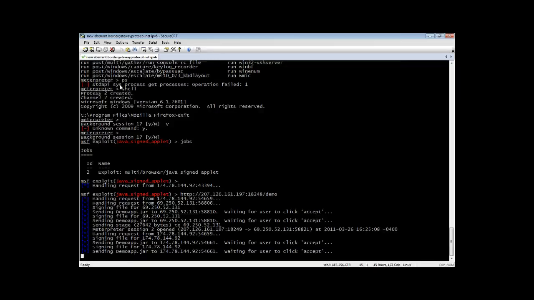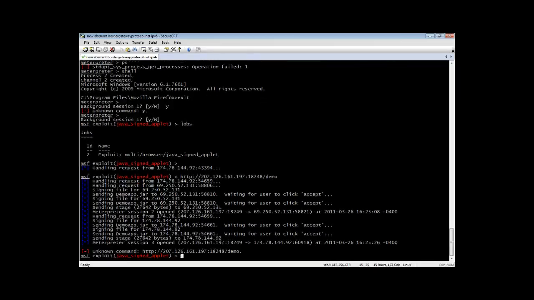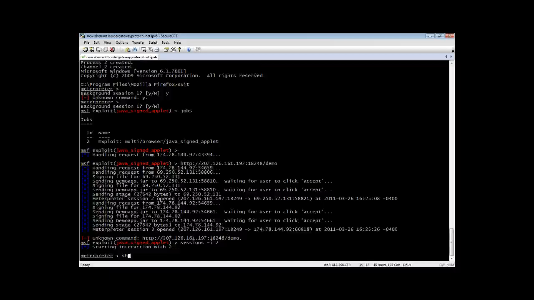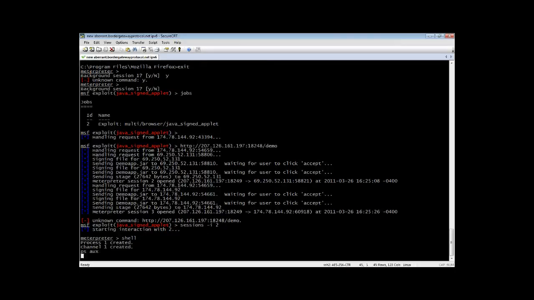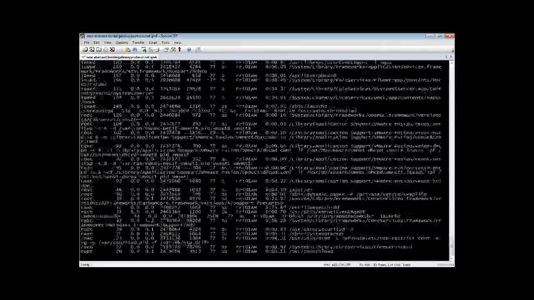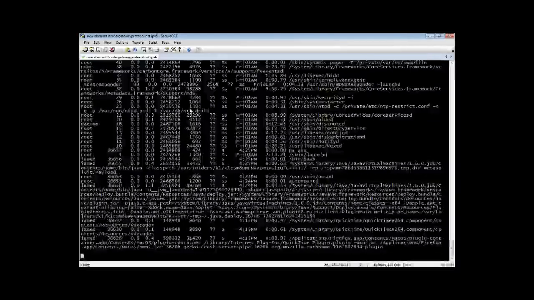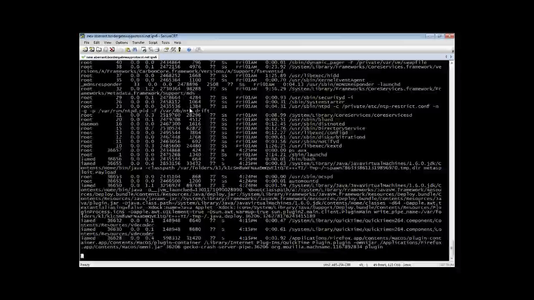But hey, I got another session. 2 sessions. Awesome. Which one? 2? Yeah. Shell. Oh, you don't see anything. Well, guess what? Sometimes on Linux systems, it doesn't print out the PS1 variable stuff like you would see on a typical terminal. But that's typically what you'll see when you get a reverse connect. Do a shell from Linux.